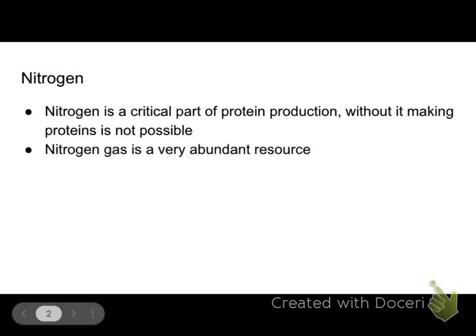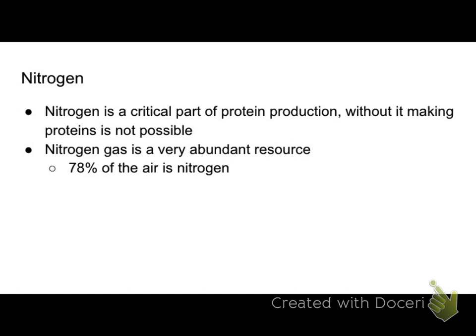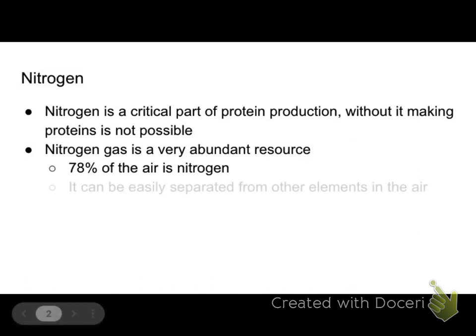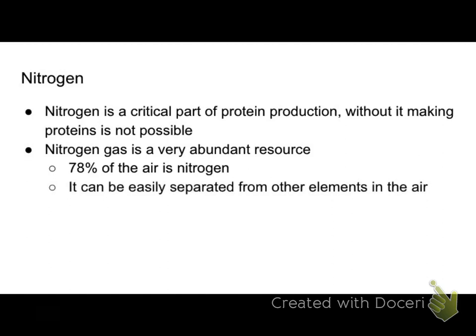Nitrogen gas, fortunately, is a very abundant resource. About 78% of the air is made of nitrogen. In fact, every time you take a breath, it's roughly 78% nitrogen that you're breathing in. And using the right tools, it's relatively easy to separate nitrogen gas out of the air. It's not super reactive, so it doesn't react with the other elements in the air, so it's very easy to separate out. But there is a problem.